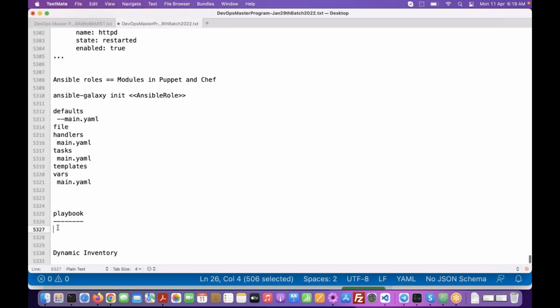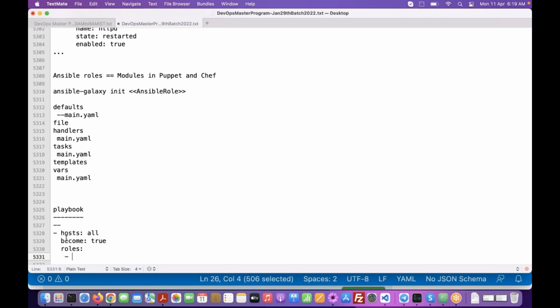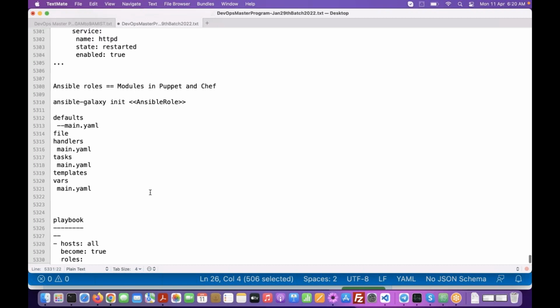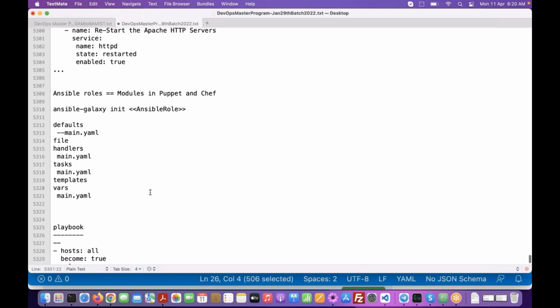It will be three hyphens, hosts: all, become: true, then roles, and the role name, whatever role we create, Apache server. We specify the role name.